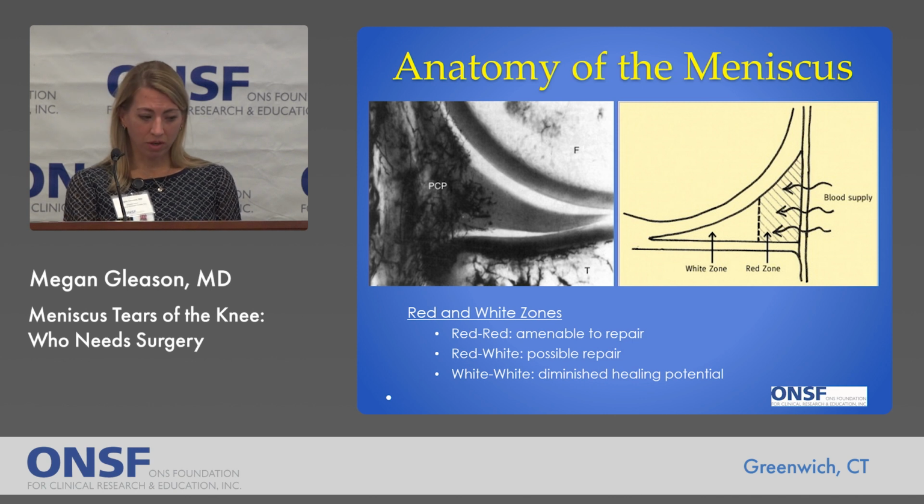So we talk about it often in terms of the red and white zones, red meaning more vascularized and bloody, if you will, and white being more avascular. So when we have tears that are more on the inner periphery or that white zone, those really don't heal well. So when we see tears in that region, those are often not amenable to stitching or repair, whereas when we see tears that are more out toward the periphery or that red zone, those actually do well because there is some healing potential out there. And this is one of the things that we struggle with the most when we deal with meniscal injuries. That red-white interface is an area of a lot of discussion and controversy about when do you fix them and when do you trim them.